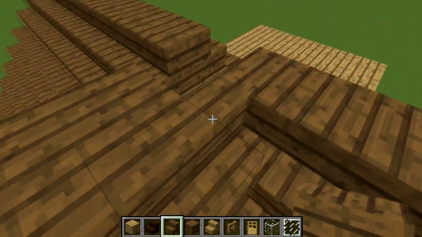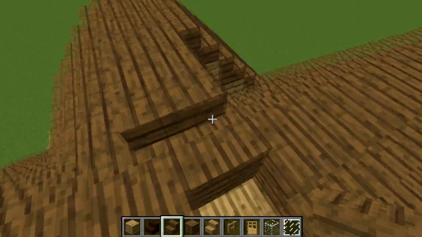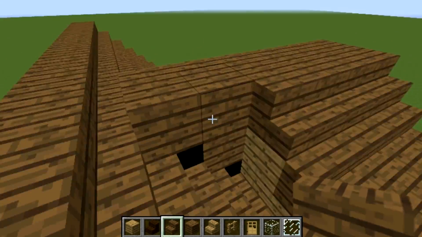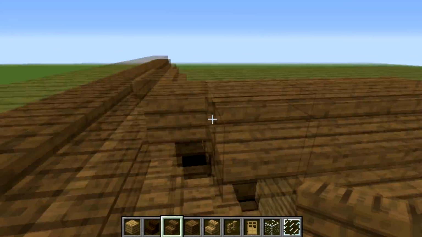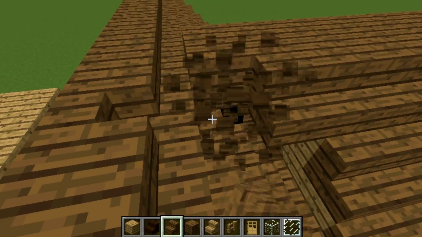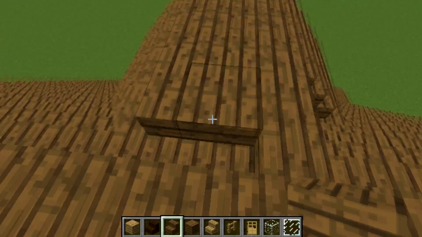Just making sure, guys. Let's see if we can get this. Alright, just putting that back to where it was. So as you can see, they're kind of connecting. If you didn't use a wooden block, as you can see like I have, it'll look a little bit better, but there you have it right there.